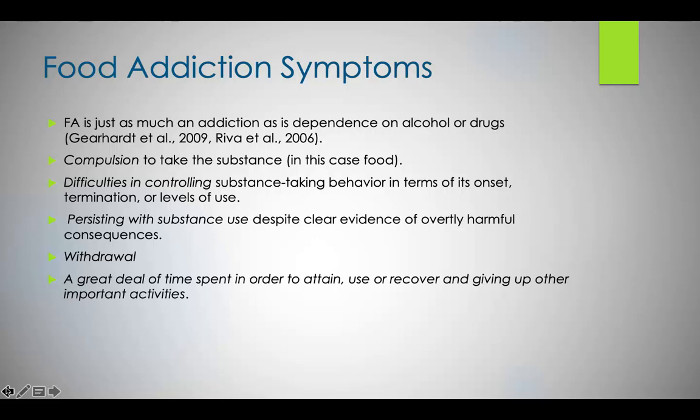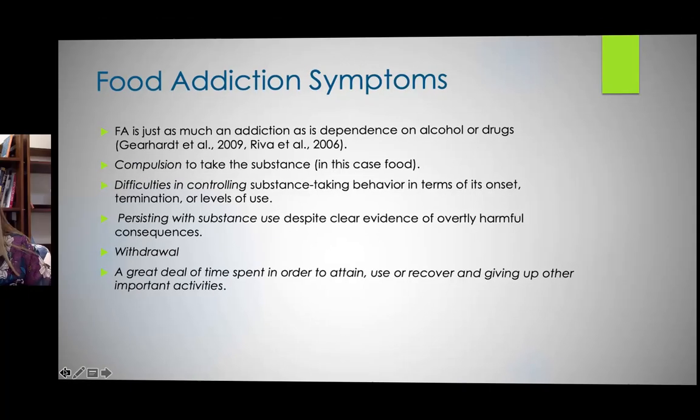They have difficulties in controlling their substance-taking behaviors in terms of termination or levels of use. There's persistent use despite negative consequences or clear evidence that it's harming themselves. They experience withdrawal, and they spend a great deal of time in order to attain or recover, or give up other important activities due to the food.